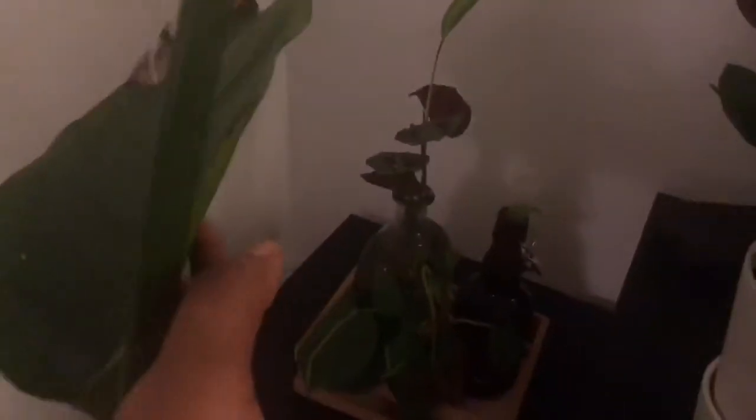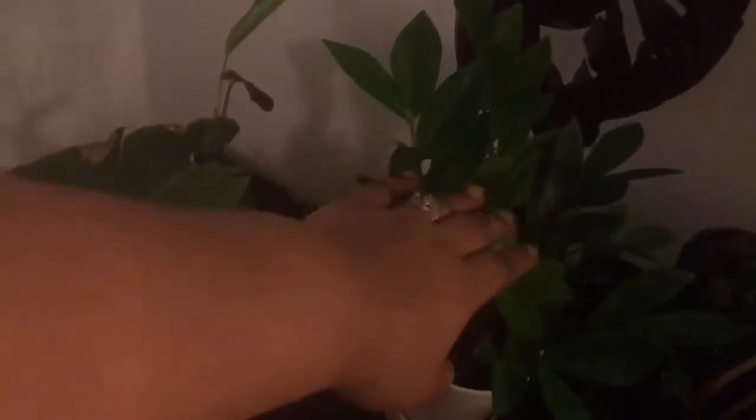Coming across this back wall, this little section is set up on my kitchen table — I moved it because my daughter's birthday setup was in there. It's a little dark in here since it's five o'clock. There's some philo brazil, cebu, and red maranta and I just have them in water so they're doing really well. You can see the maranta has a new leaf coming across.